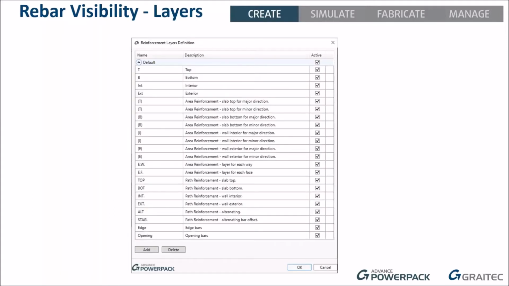We have the layers that I mentioned. So these are the default layers that you're looking at here. But what we can then do is quite easily add my own layer definitions in here as well. And then we can start to assign our rebar to these individual layers. Okay, so some very smart tools in here. A very simple set of tools, but from a working point of view, very useful indeed.